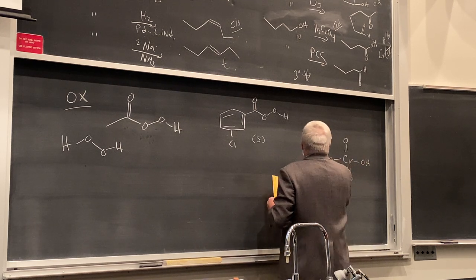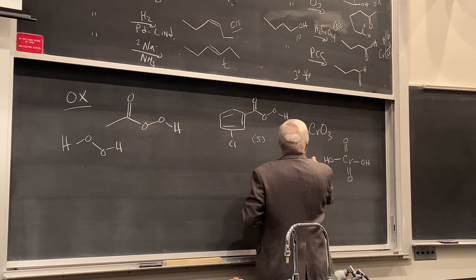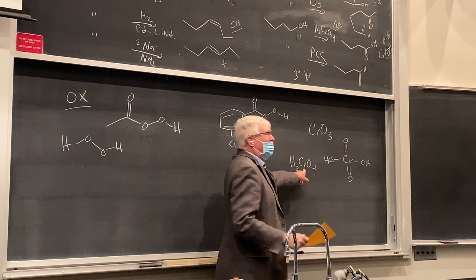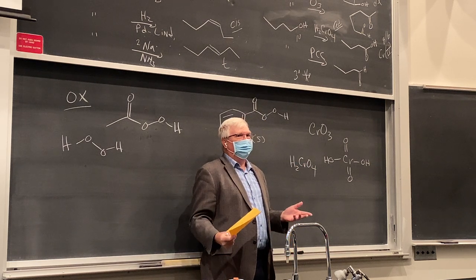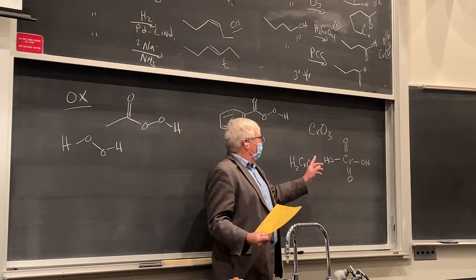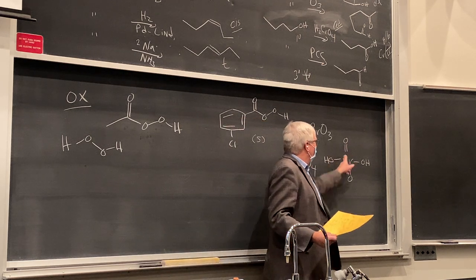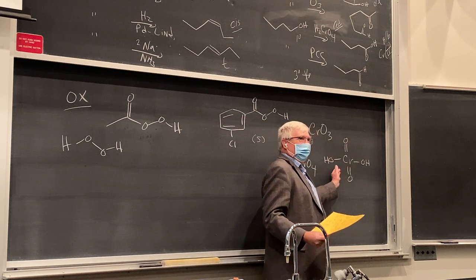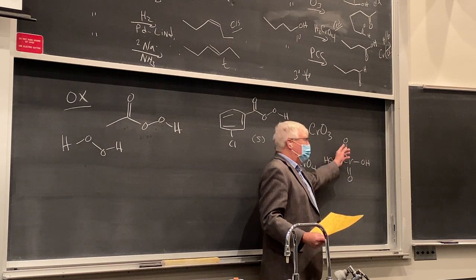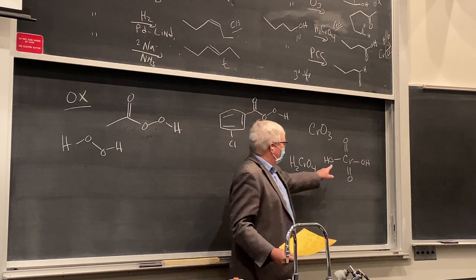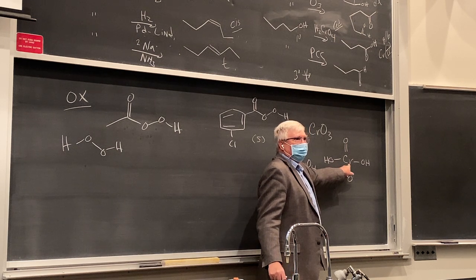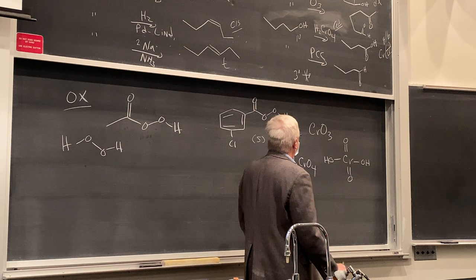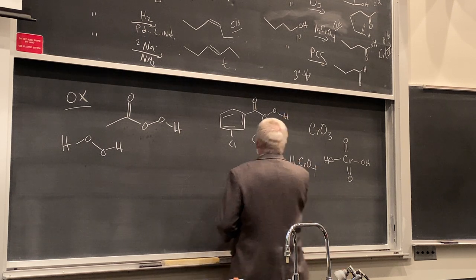So chromic acid is H2CrO4. That looks like sulfuric acid. Sulfuric acid is not an oxidizing agent. It's a strong acid. Chromic acid, you can see the conjugation here, the conjugate base would be resonance stabilized like sulfuric acid, but it's redox active now. The chromium can change oxidation states, okay? So it's a little bit different there. We can make this different ways.